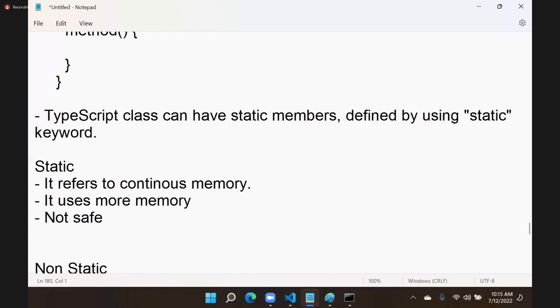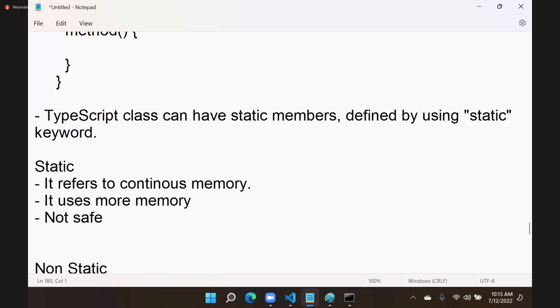Then why can it not continue? Because that is not safe. Understood? In this case, the connection should be non-static.